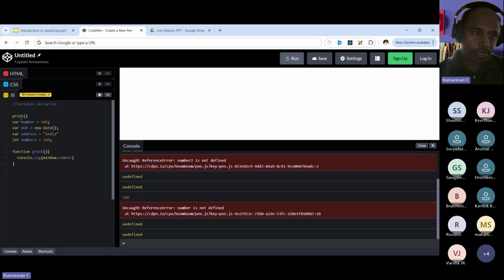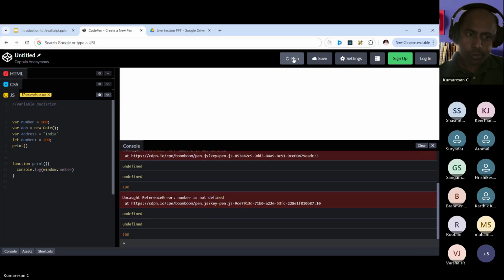At this point, number is not declared. I need to put this next to this, or I will put it here. But anyway, it will be just above the declaration. Okay. Right. So this is called variable hoisting or function hoisting in JavaScript.